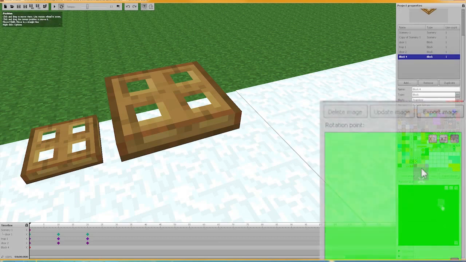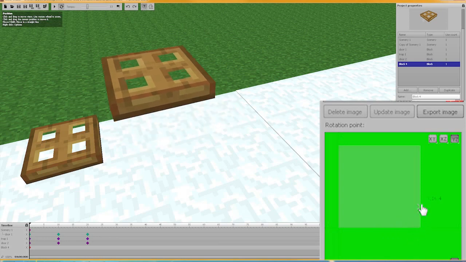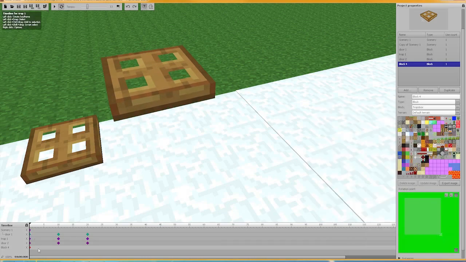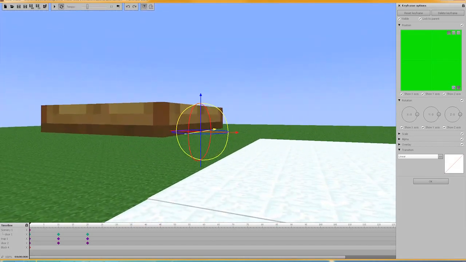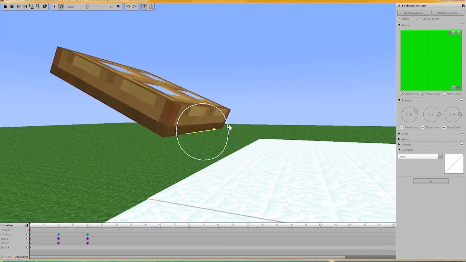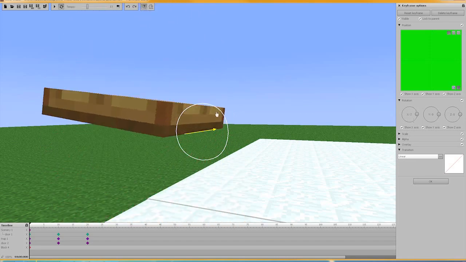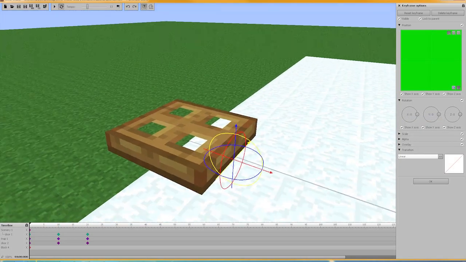Now this is like the normal thing. You can click and drag it around so you can see it better. Use your mouse wheel to zoom in and out. So let's change this orientation. Now, like I said, this is a little bit of a trial and error. Let's try this. Let's take a look. Actually, first try. So now you can see the yellow line is on the back here. So when I swivel this on the yellow axis, it swivels around that line. Very handy. So let's go ahead, set that to zero, and let's move it into place.